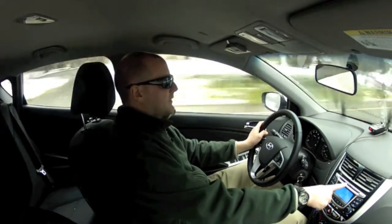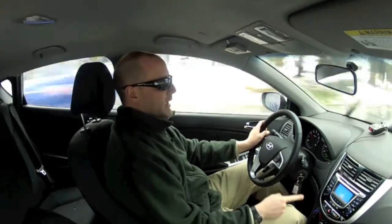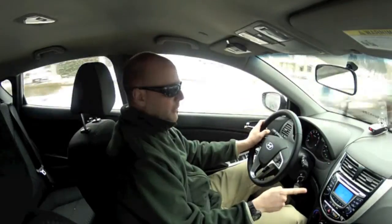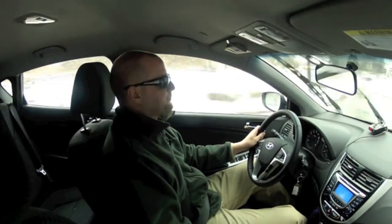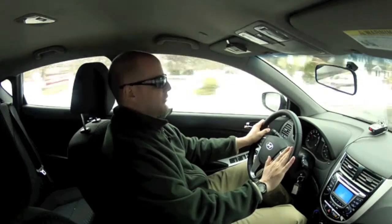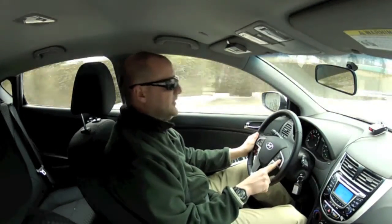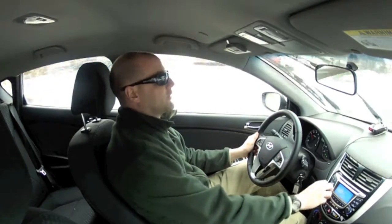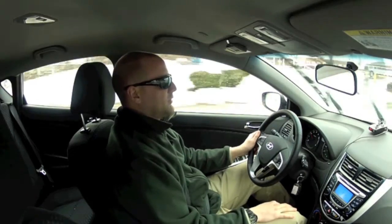This car for $16,000 comes with single disc CD, AM, FM, XM, no HD radio, and an auxiliary input, either the iPhone cable that's connected or a separate USB 3mm aux plug-in setup. Steering wheel controls for your cruise control and your radio. It has nice toggle switches which are tactile and work well. Also, the radio has wonderful knobs, these turny things that make it very easy to figure out what you want.